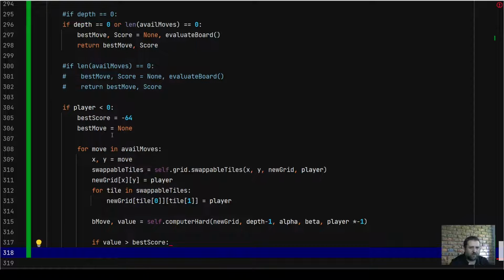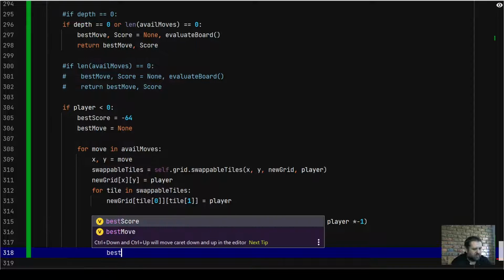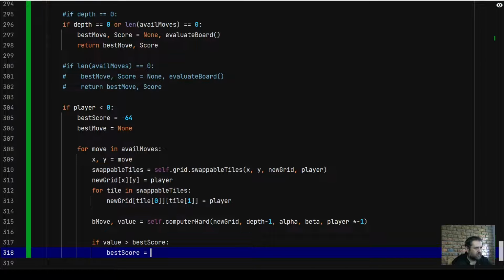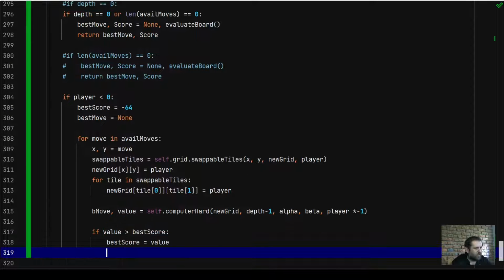And remember, our best score is currently set to negative 64 in each iteration of the recursive function. Right? So when it returns a score, it should automatically be better than this negative 64. We'll then say, well, the best score is equal to value. The best move will be equal to move. Right?